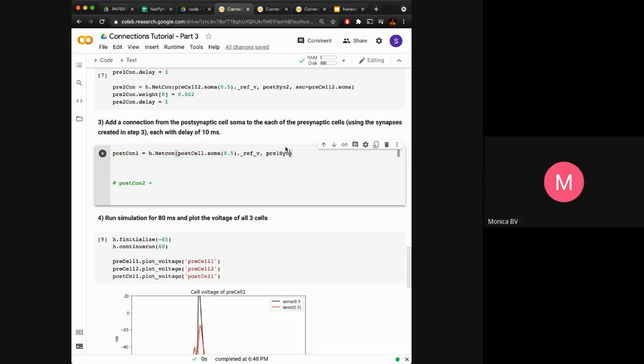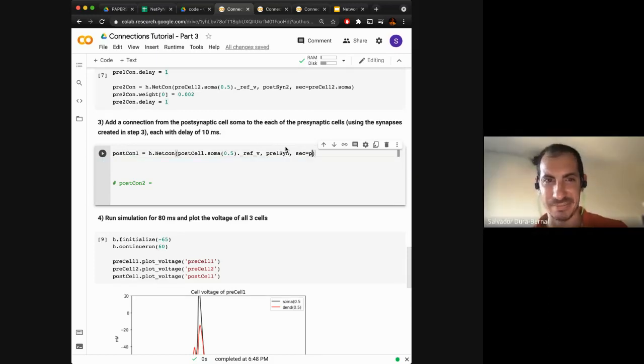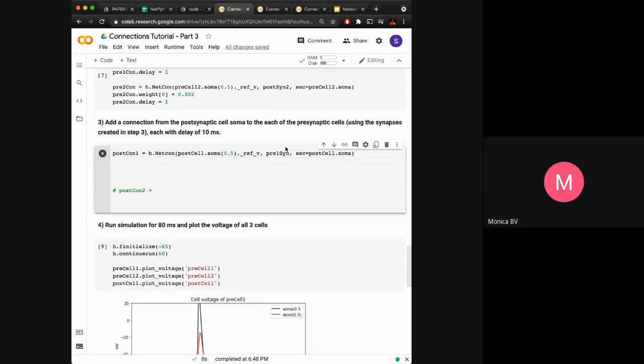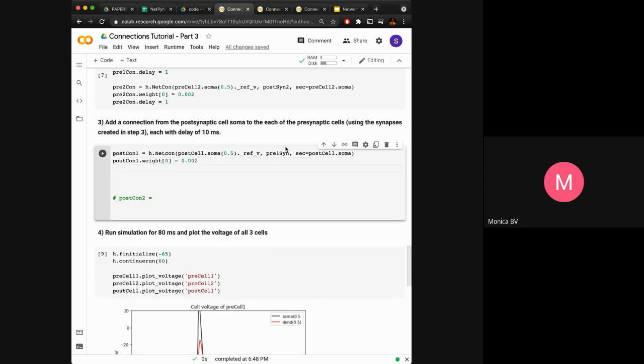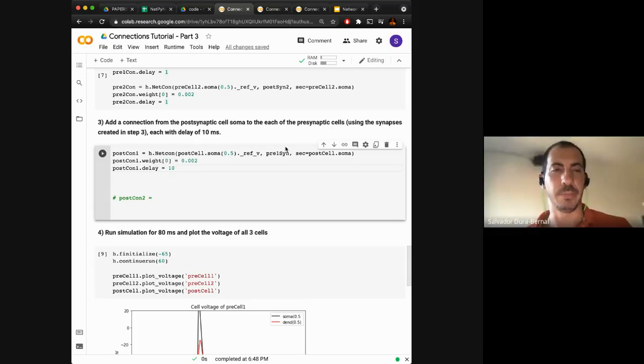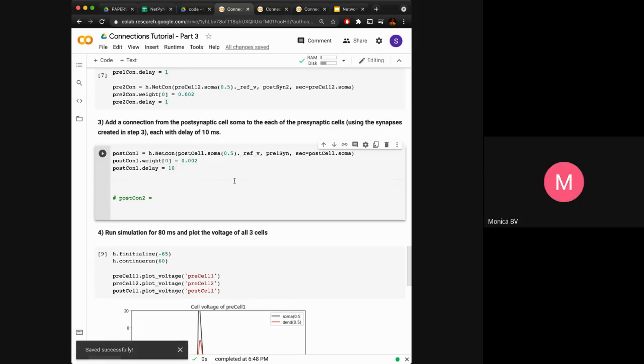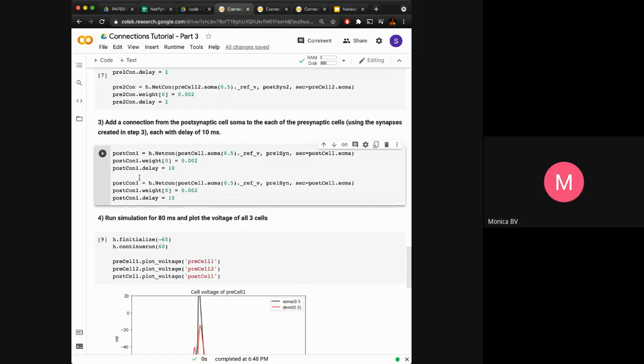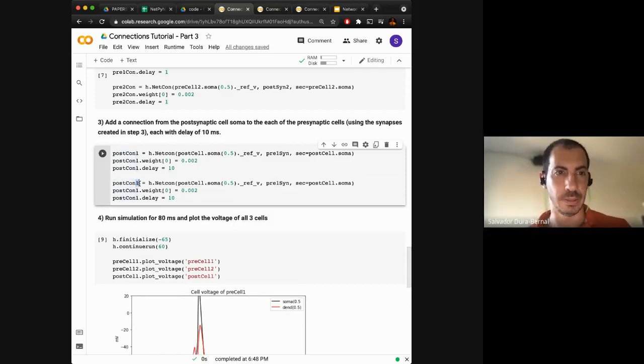Sec equals postcell.soma, right? Yeah. Then postcon1.weight[0], I still use the 0.002, and for postcon1.delay, I put 10. Okay, cool. Perfect. And for the second one, I repeated the exact same thing, but just changed all of the con1s to con2s. Perfect.